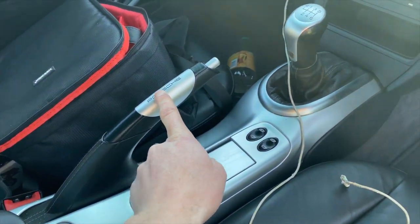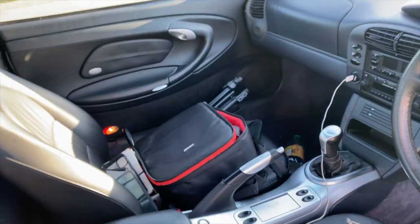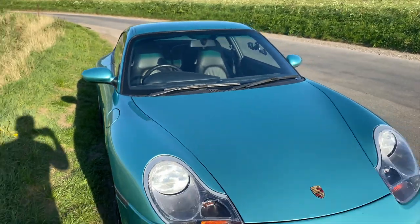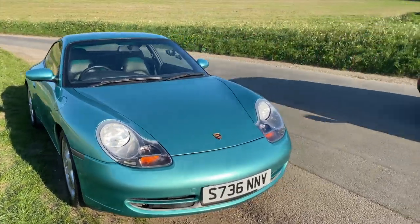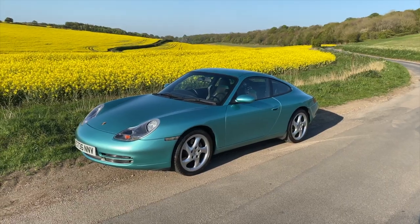Tech equipment sports package - which includes the handbrake and gear stick with aluminium-inlaid sections, as well as the centre console in silver. That's original, it's not been done afterwards like a lot have. Same with the dial surrounds. And just the general condition of this car - it's just in perfect condition, which makes it a rare thing. It's still got the original cup holders that go in the air vents - they're always broken or lost, so just to see those is a rare sight. The bodywork is just absolutely superb. So that's surely the rarest 996 in the country.